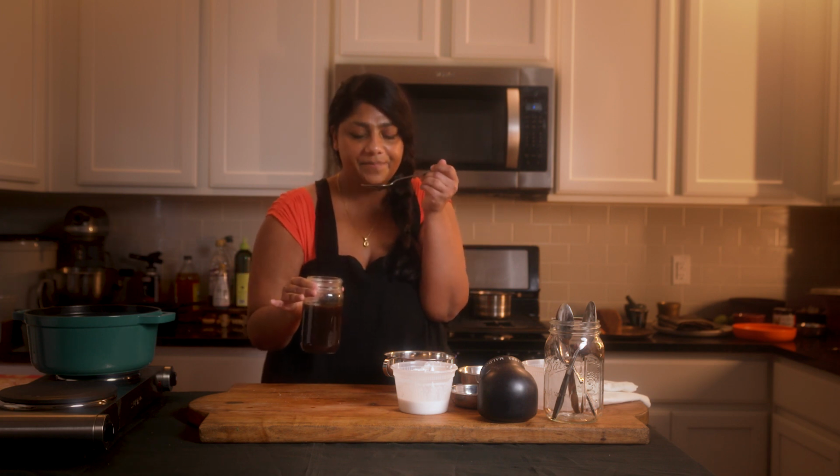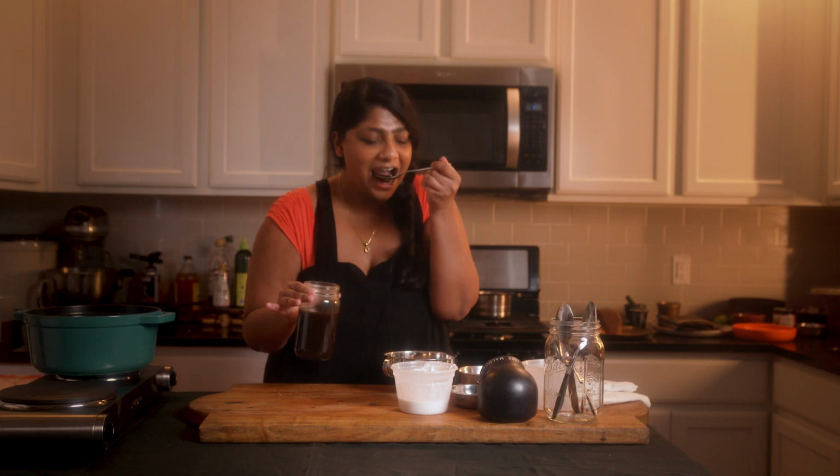I'm double dipping because this is my own personal jar of caramel. If you're sharing, obviously don't do this, but I can't help it. One more time. It's like burning my face off, but I really can't stop eating it.